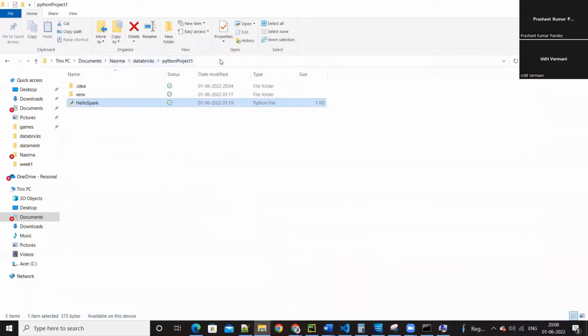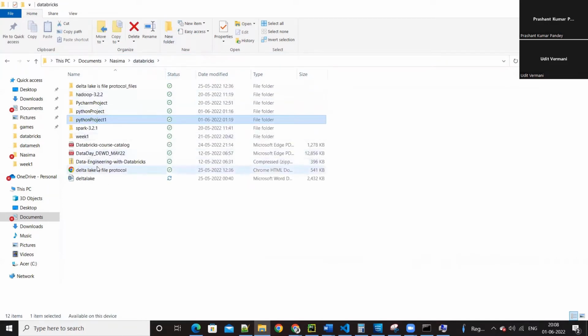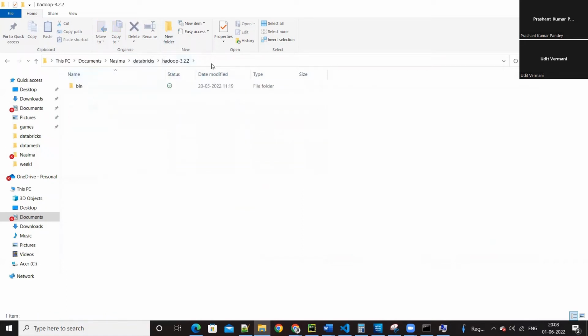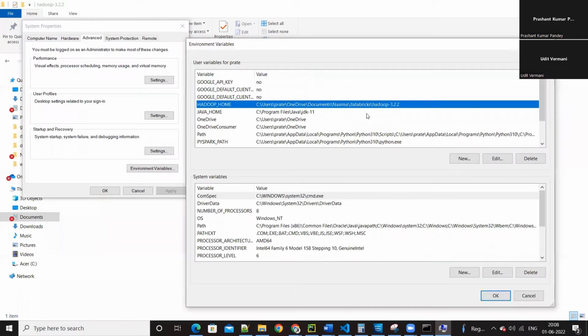So this is the directory. OneDrive, Documents, Databricks. Let me go one directory back. And then Hadoop 3.2.2, Databricks. Go back to the environment variable. Is it same? Yes, I open the Notepad++.